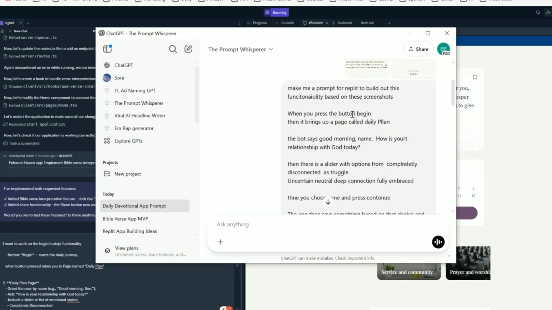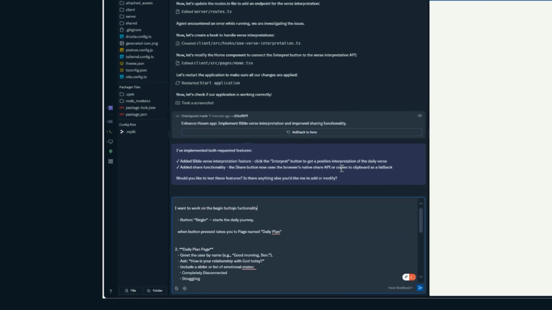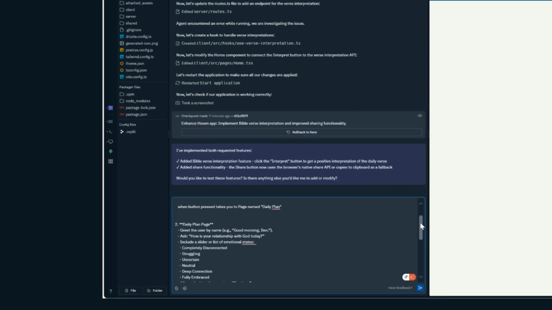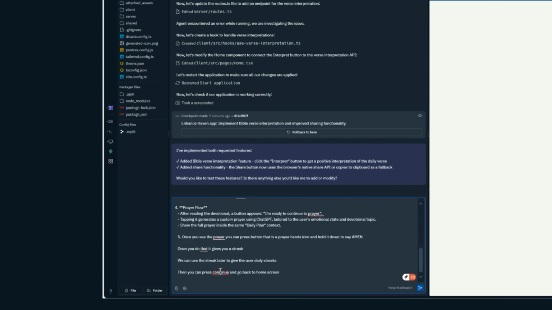That's crazy. So I prompted ChatGPT with these images and what I wanted. I got a prompt back from ChatGPT, and I didn't quite like it. A lot of it was right, but I wanted the beginning, where it starts by clicking the begin button, and the end, how to get back to this page. And then I'm just going to try pressing enter and see what happens. We are currently 27 minutes into building this app.